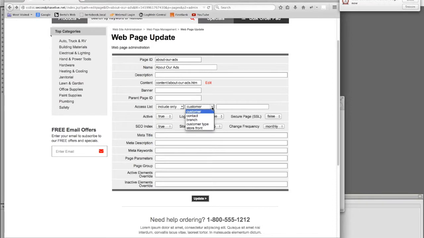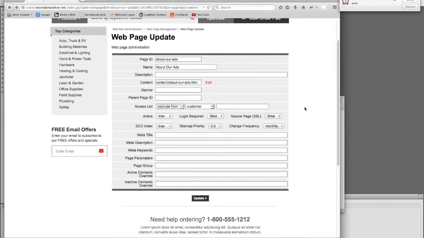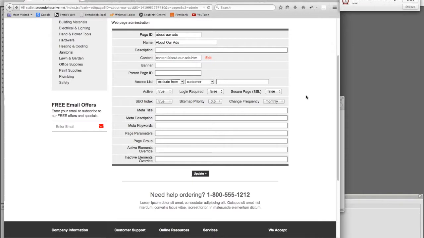Then I would include only a customer type. Oh, okay. Or I can put in customer and separate these. It's either with spaces or commas. I think it's commas. So yes, you can get pretty granular with that if you need to make it special for certain customers. That's not the kind of thing you would put a link on the site for. Might be something that you might send a promo out to certain customers or something like that.